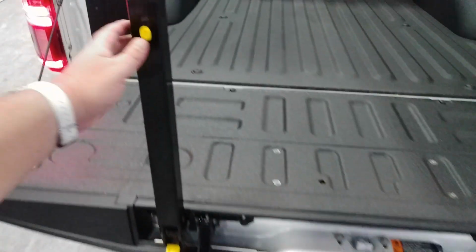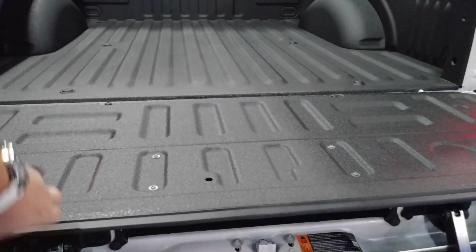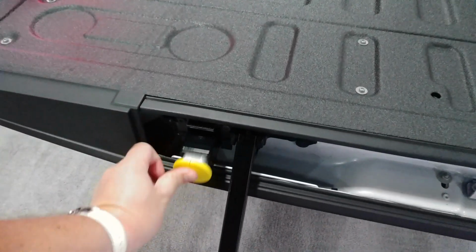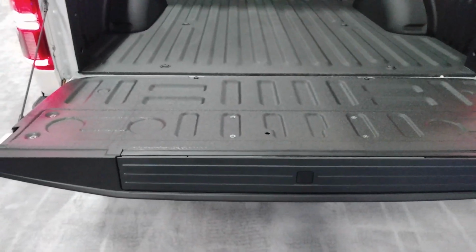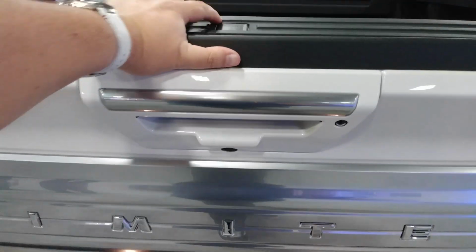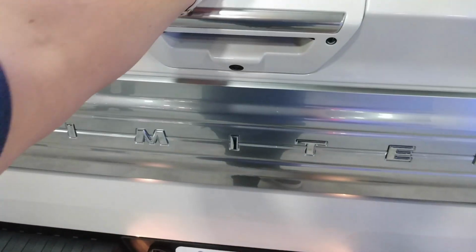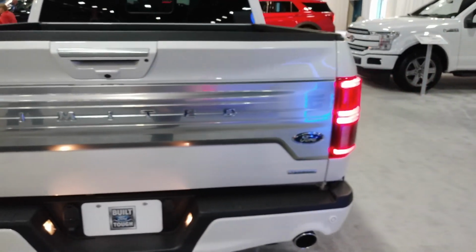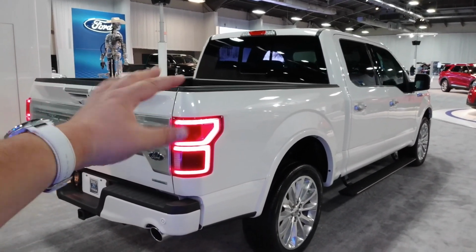That's their version. Now to close it, I'm assuming it can't be done with one hand. I'm going to try right now. Push that down. Okay. This thing you probably just lift up and slide it in. Now, it had a soft open, but it doesn't have a light lift. It's a little lighter than the Chevrolet GMC version, which had that crazy transformer style, but this one is soft open. But to close it, it's about 20-25 pounds. So it's the middle of the range out of all of them as far as weight and being able to close it with one hand. Keep in mind I'm doing it with one hand because one hand's holding the camera and one hand's free.